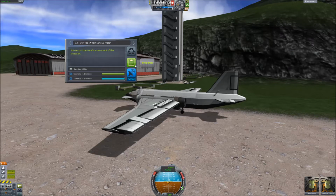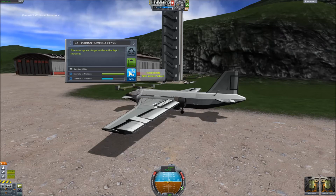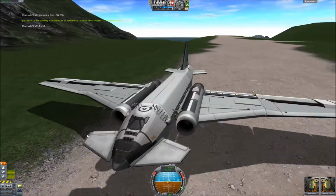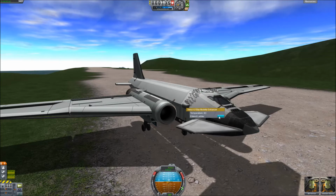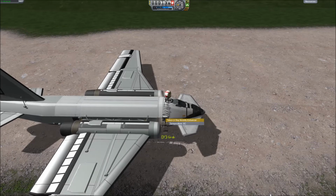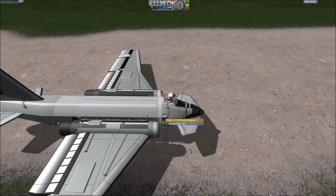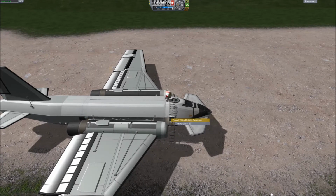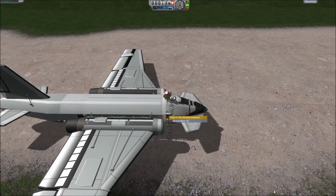This is new messages, so we will keep that one. The rest of these we can transmit. We want to be able to reuse some of this instrumentation. The point of this particular aircraft was to fly around and hit a bunch of different biomes and collect lots of science from right here on Kerbin, because it's relatively easy to get. If you can build stable aircraft with long enough range, you can get lots of free things.